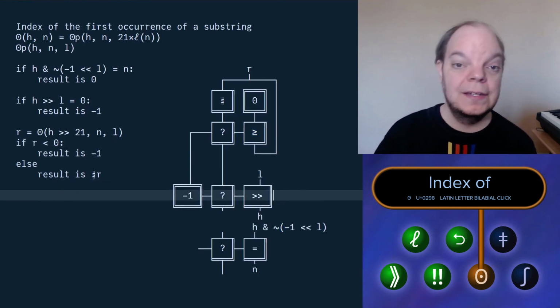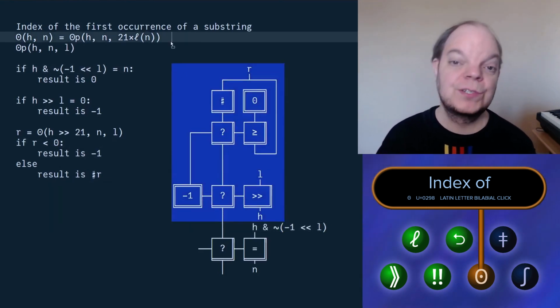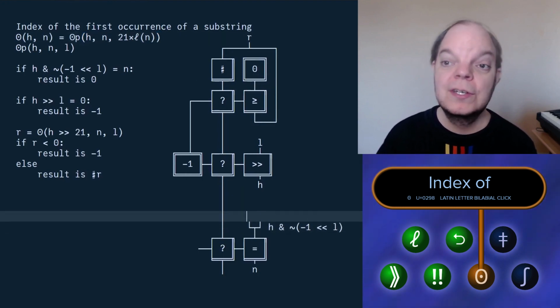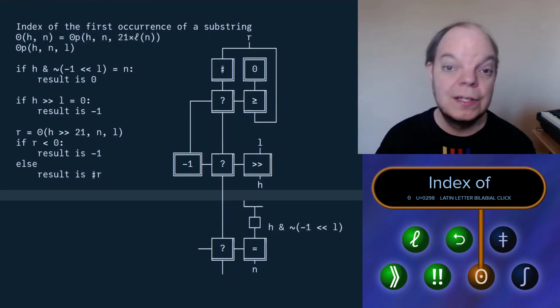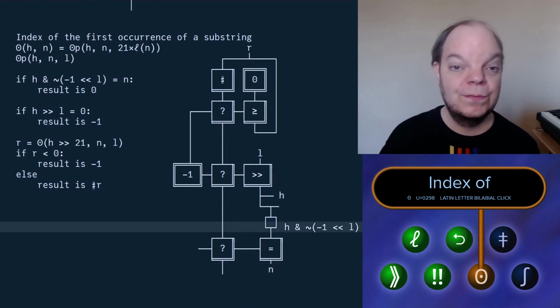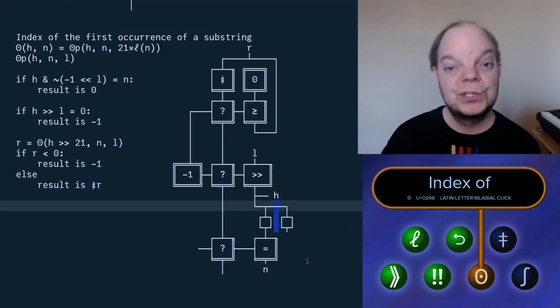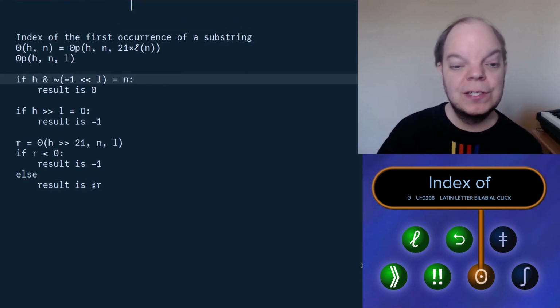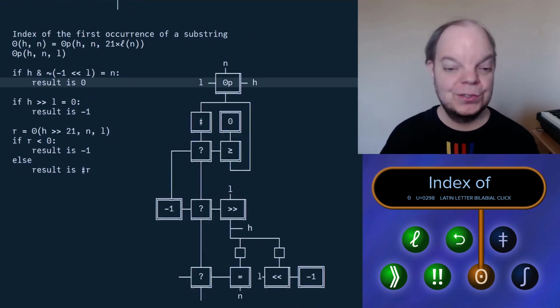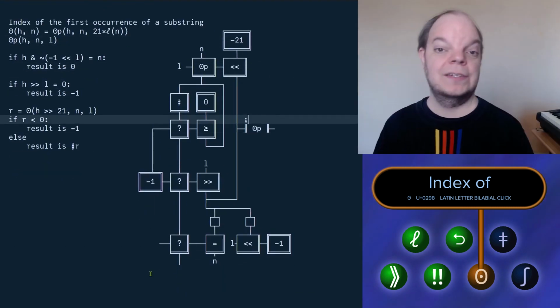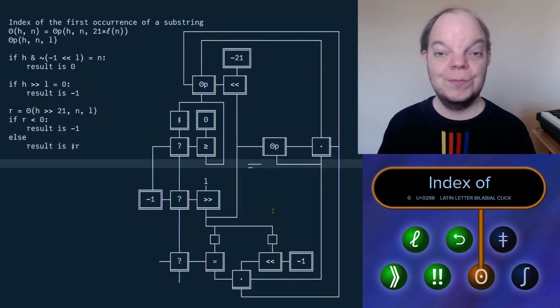And now let's take a look at that bitwise AND, which of course requires a bitwise NOT, and then a NAND on top of that. Now let's do another bitwise NOT to do that formula with the negative 1. Put a shift left node there. And now we need to start implementing R, which is of course the recursive call. And now all that's left to do is to connect up all the wires.